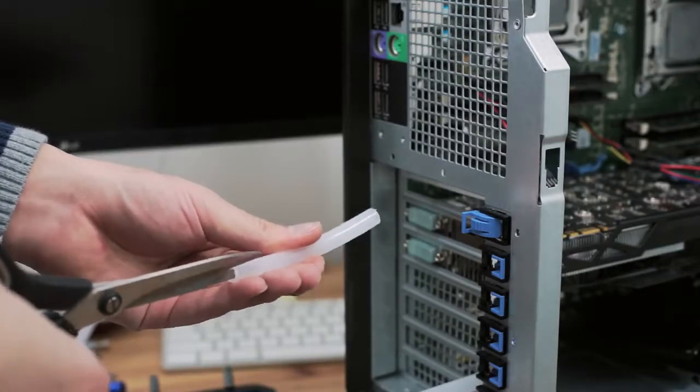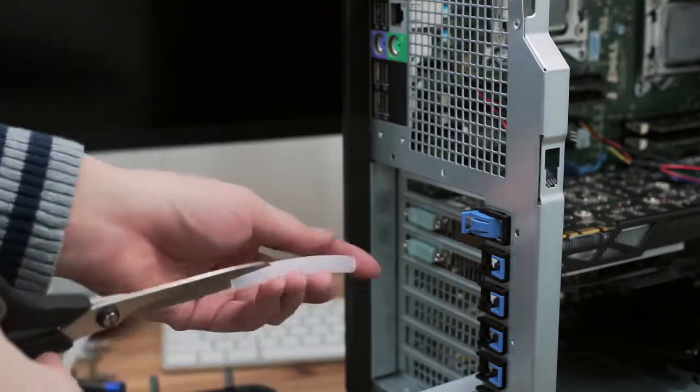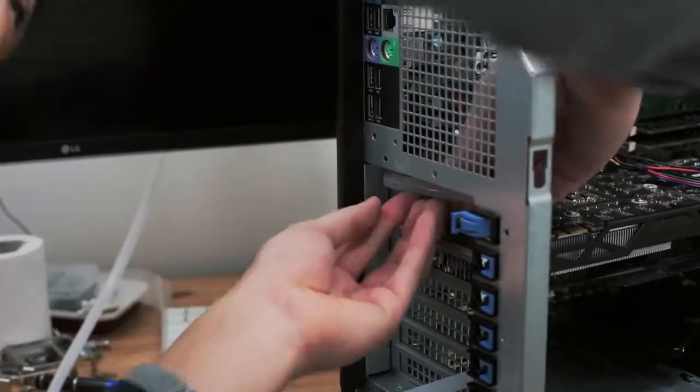I used a piece of excess tube to protect the coolant pipes from the sharp metal edges of the case. Be really careful around the metal edges, since on this system they haven't been rounded off.